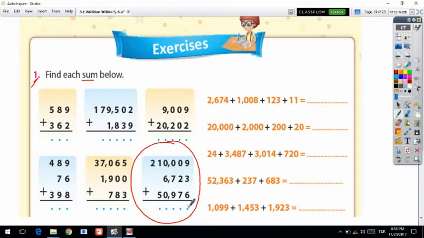9 plus 3 is equal to 12. 12 plus 6 is equal to 18. Where should I write? Okay, here is good to write it. 18. Then I am writing 8 down. So 1 goes next. 1 plus 0, 1 plus 2, 3. 3 plus 7, 10. I am writing it here first. Then 0 comes down. 1 goes next.